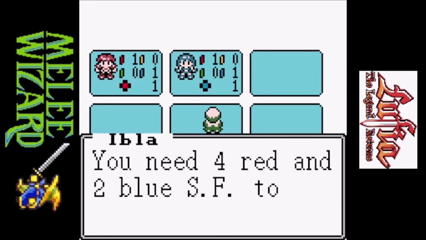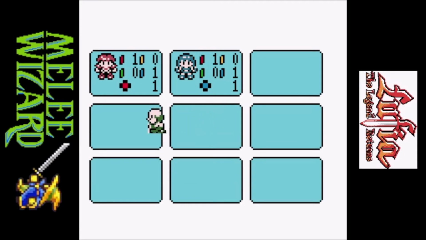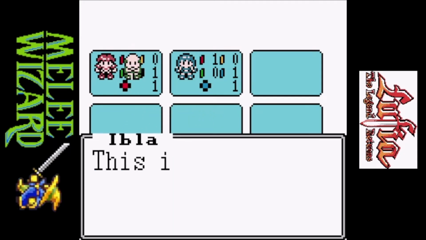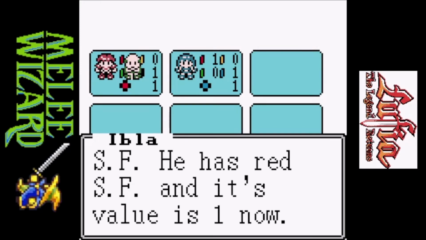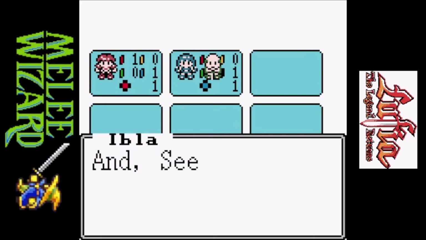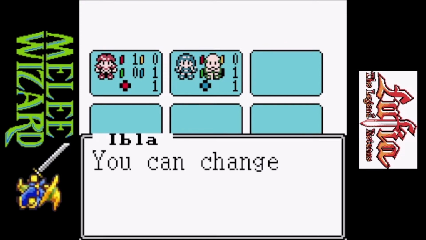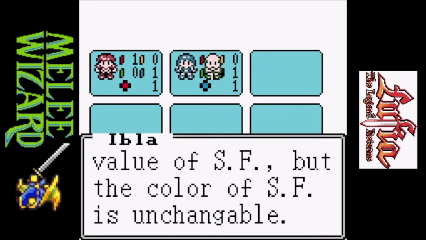Oh, right, this mechanic. How does this go again? You need 4 red and 2 blue SF to learn Drive. Take a look at the numbers next to Wayne. Look at this. 1 is next to red. This is Wayne's SF. He has red SF, and its value is 1 now. And Cena has blue SF at a value of 1 now. You can change the value of SF, but the color of SF is unchangeable.